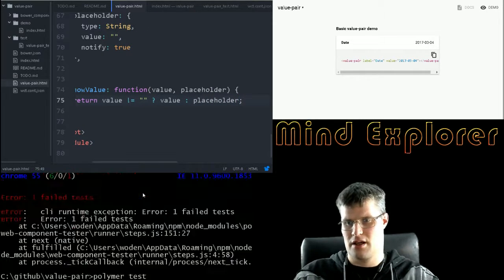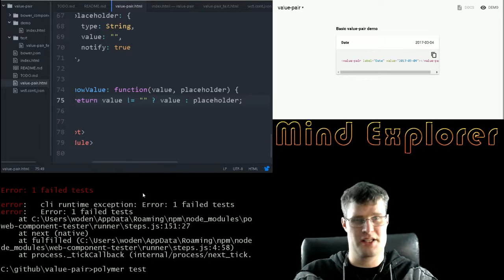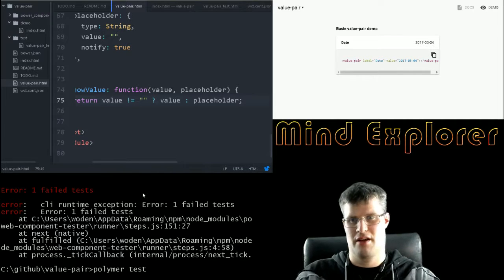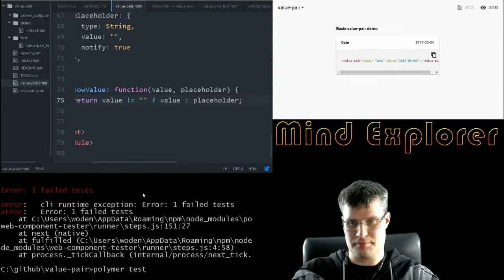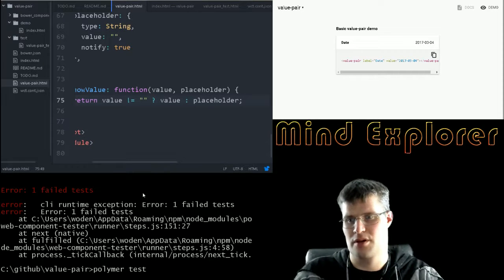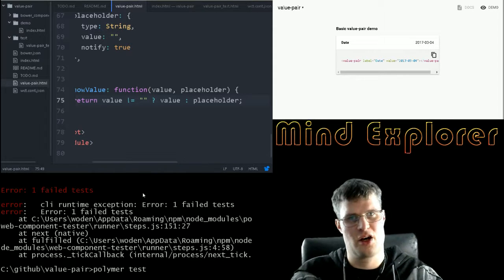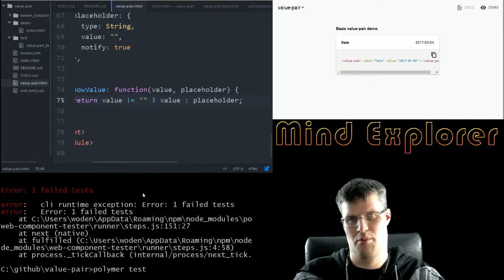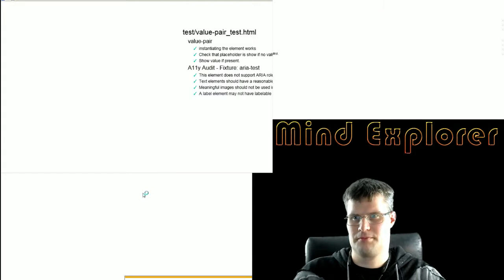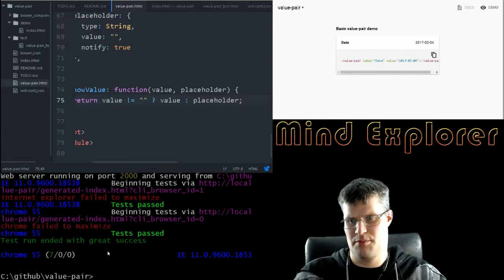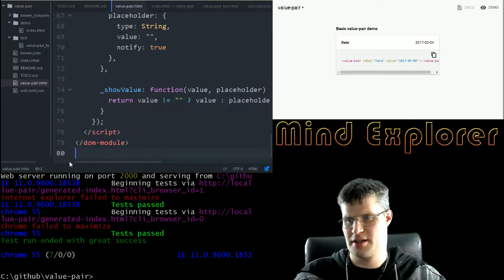And this should probably be all that we need to do to actually implement the main functionality of this element. So now I believe that all tests should pass. Let's look at that. Yeah, every test passes. So now 7 tests pass, which is great.